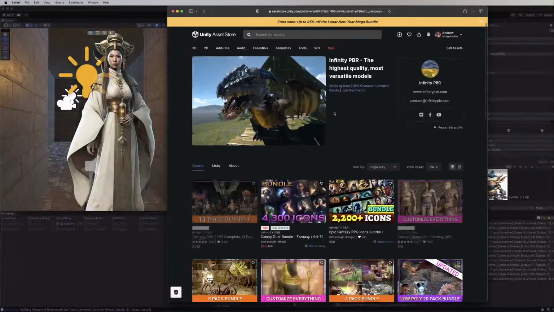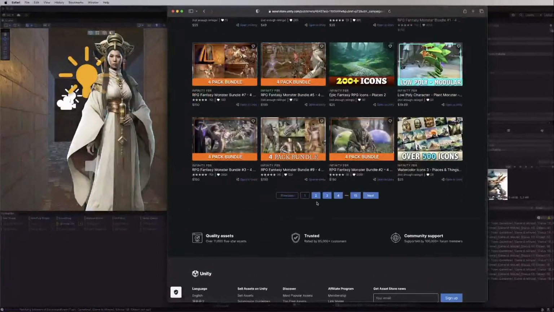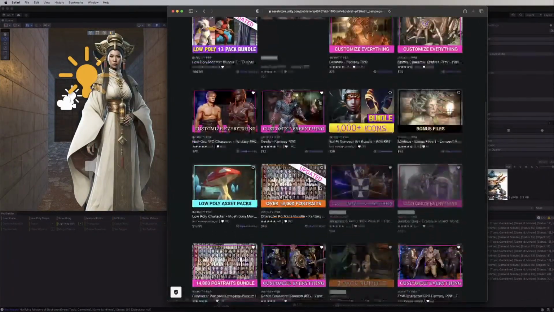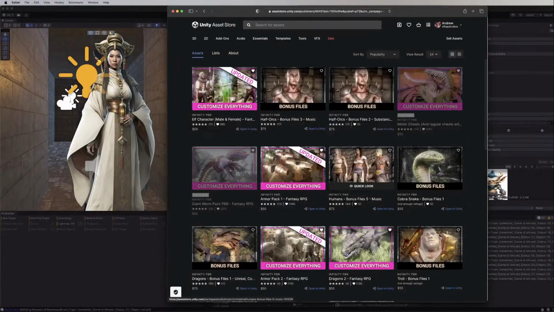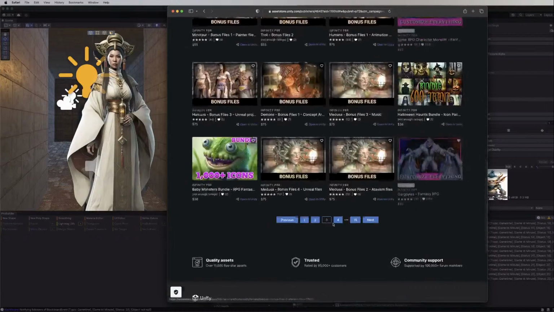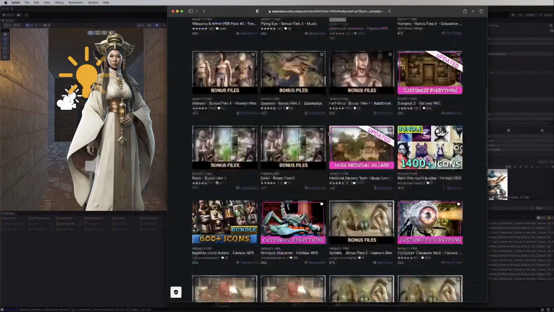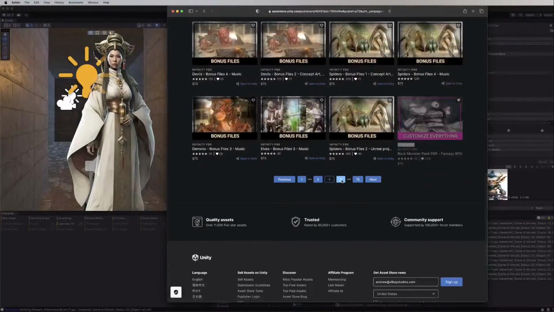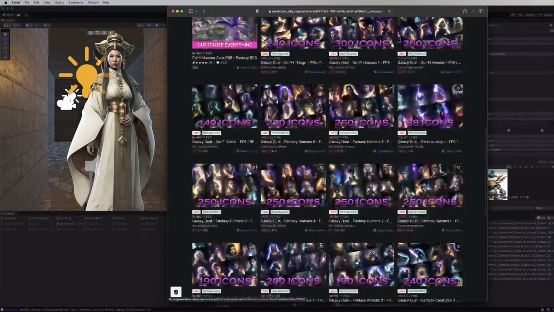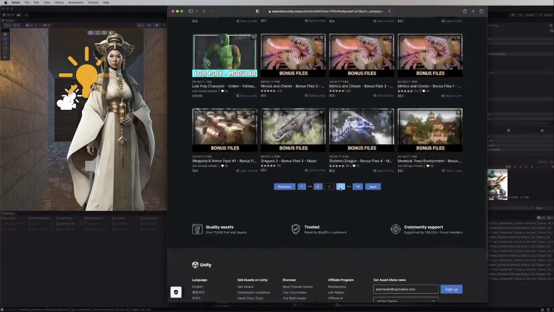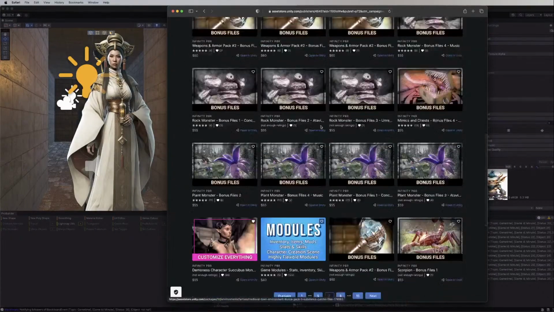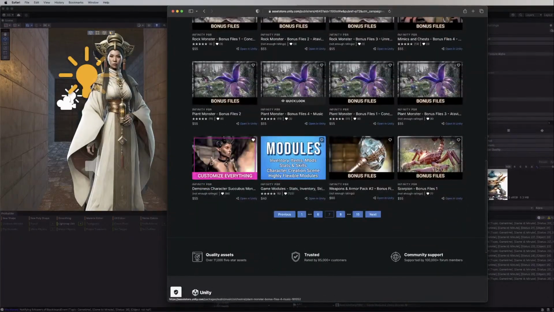So you get all of our content here. You can see it all right here. And there's a whole lot of it. But if we get down far enough, because unfortunately not enough people buy it, so it's kind of buried. It's very sad right now. But maybe with the V4, that'll change everything, because V4 is going to be so much cooler. Maybe that's why everyone's just waiting for V4 to come out. Wow, it's really buried. It's buried behind bonus files. Those only get bumped up when somebody downloads them, which is not super often.